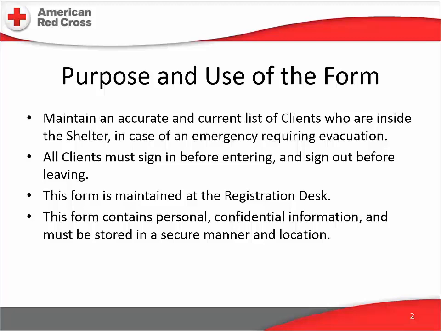This form, combined with the separate shelter staff sign-in form and shelter visitor sign-in form, has that information. This form is maintained at the registration desk, which everyone must pass on their way into or out of the shelter. Each client is asked to enter their information as they enter or exit. Since the form contains personal information, it should not be left at the registration desk if no staffer is present. It must be stored in a secure manner on location, usually in the shelter logbook.